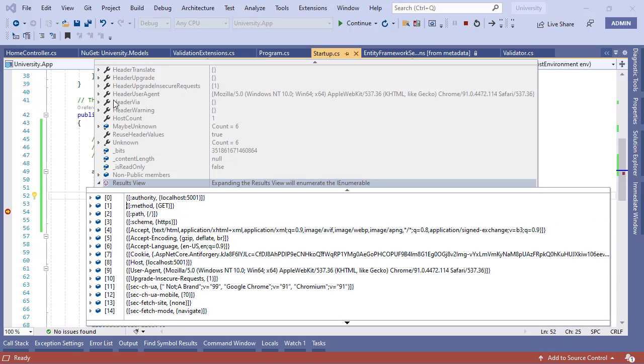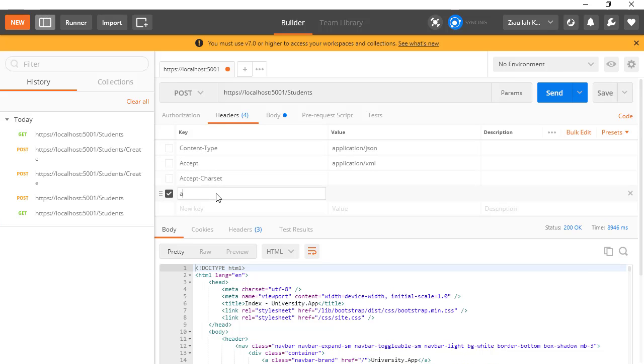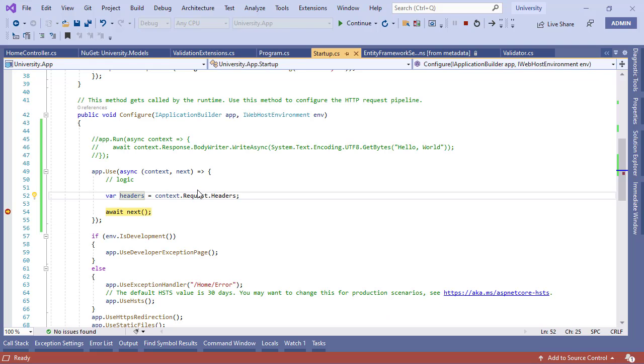They are all part of the header that we have seen inside this particular element here. So when you are sending a request, you have an option of adding headers like content type and accept and multiple other headers. These headers are eventually going to become part of the request object. The request object can be accessed using the context variable, and in a pipeline, you have access to the context, the request, and the headers through these.